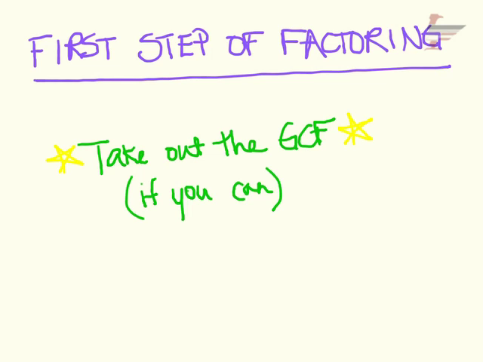What's going to happen in chapter 5, because you guys have seen factoring already, they try to make the problems a little bit more challenging for you, and a lot of times that happens by having a greatest common factor that you can factor out. That's going to be a lot more common than what you saw before, so you definitely want to make sure that you remember this first step.